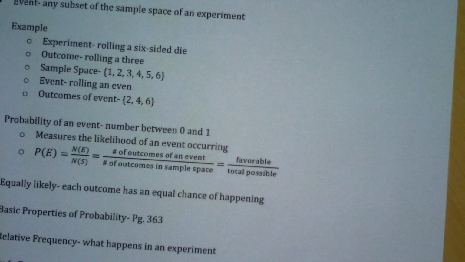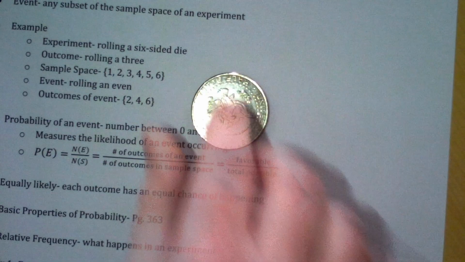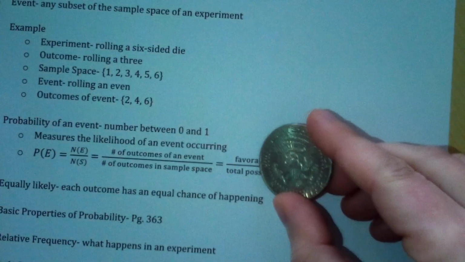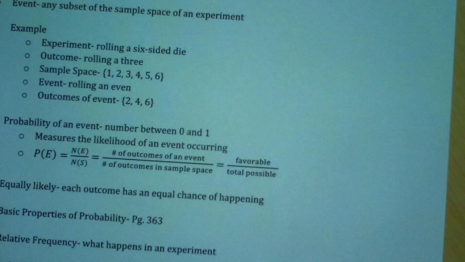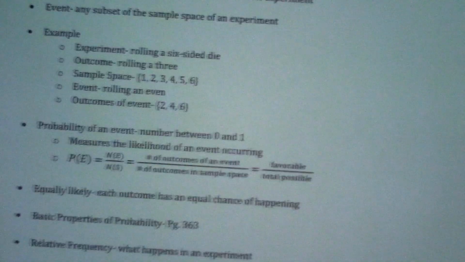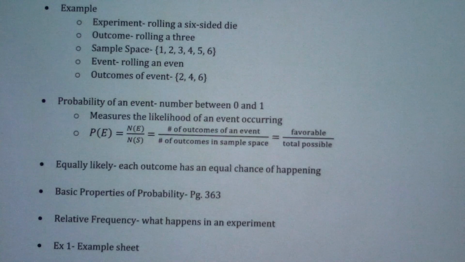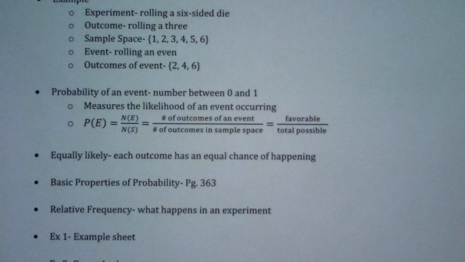Like I said, there's some argument that one side's heavier than the other, but don't worry about any of that. Just assume it's an equal shot each way. Now there are going to be some situations that aren't equally likely. Say you've got a bag of marbles with 10 blue ones and 5 red ones. Are the chances of drawing a blue or a red the same if there's more of the blue ones? That wouldn't be. So there are some situations that aren't equally likely, and they'll tell you, or you'll be able to figure it out pretty easily. But anytime we're doing dice, they're going to say it's a fair dice.